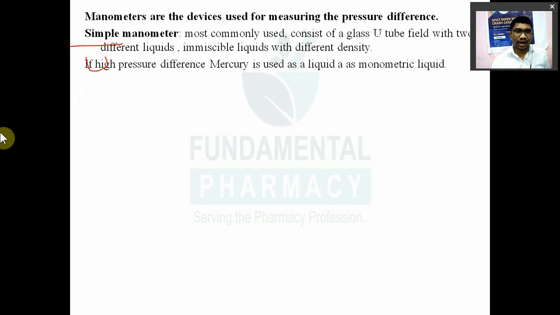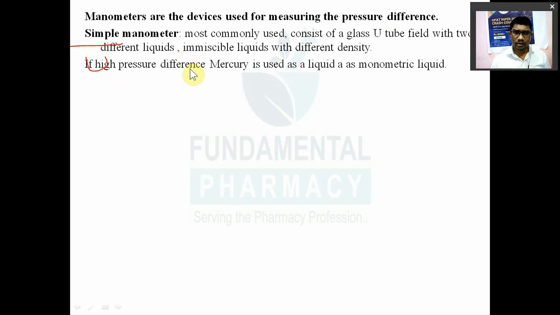If you have to measure a high pressure difference, बहुत ज़्यादा pressure difference एक point से दूसरे point में आपको measure करना है तो you have to use mercury. Okay, in this one of the liquids you have to use mercury. जो दो liquid है U shaped tube में जो डालेंगे आप depends on the density and immiscible. So out of that one should be mercury if you want to measure high pressure difference. ये important question आ सकता है. So if high difference is to be measured, mercury is the one liquid.